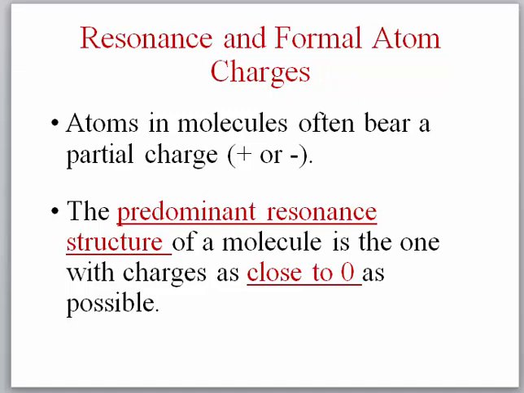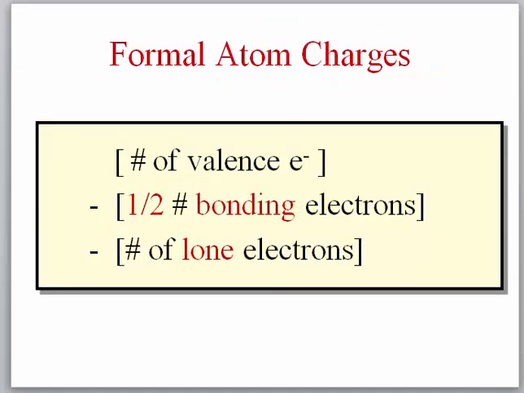So in order to determine which is your best resonance structure, you look at formal charge. And you do that by trying to get a structure that has formal charges on its atoms as close to zero as possible. You're trying to come up with a structure where the electrons are distributed to the most stable state. So to calculate formal charge, you simply count up the number of valence electrons around the atom that you're talking about. How many electrons does it bring?